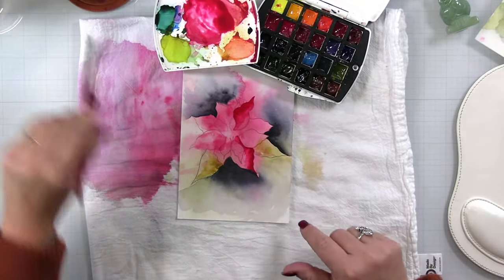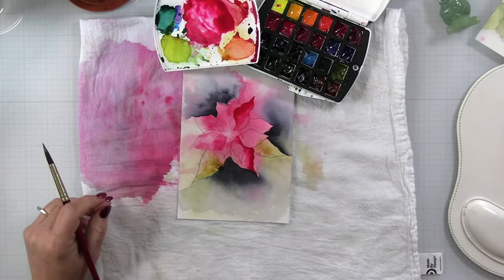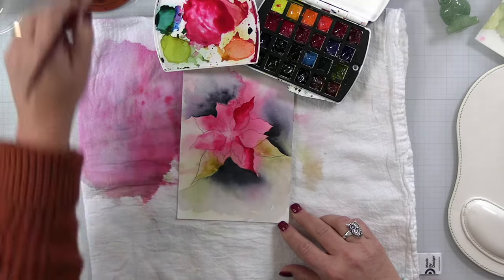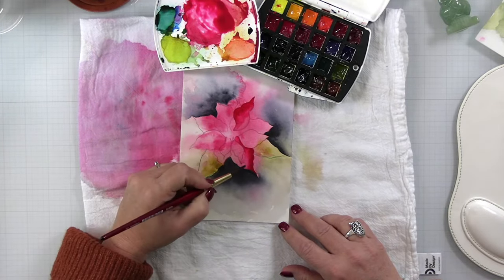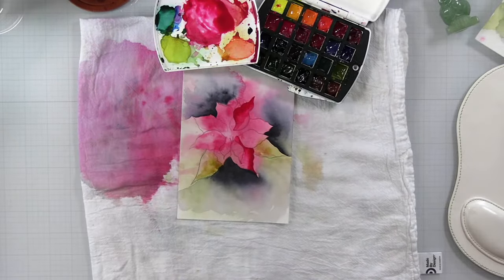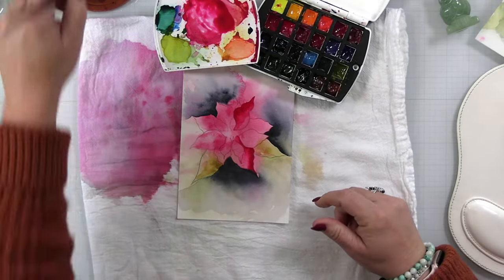All right, loving that. Now, oops, got a little bit of a bloop of water. Let's take that off. This feels a little bit harsh, that line right there. So I'm just gonna take a little bit of water and brush it away. Okay. Now, I'm gonna let this petal dry. I'm gonna move over here and work this one.